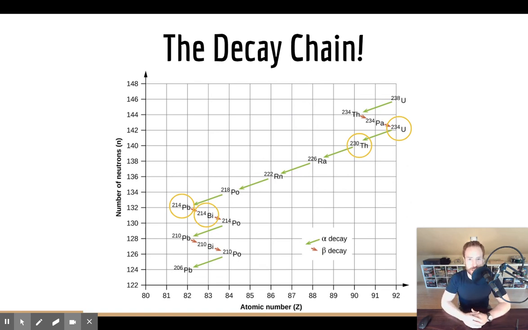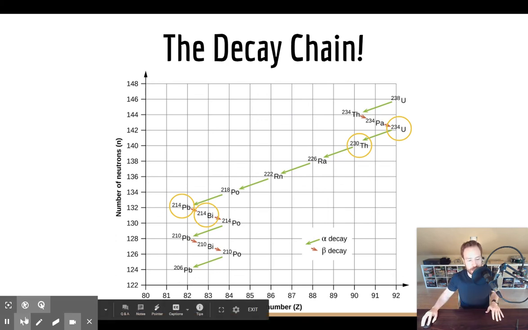For example, uranium 238 is going to decay into thorium 234, and then into polonium, I believe 234, and then into uranium 234. So it goes back to uranium, but a different isotope of uranium. And then it decays into thorium again, but a different isotope of thorium. And then radium, sorry, and then radon, and then polonium, et cetera, et cetera. And eventually it gets down to lead 206, and lead 206 is a stable isotope. All right. So things often decay multiple times.